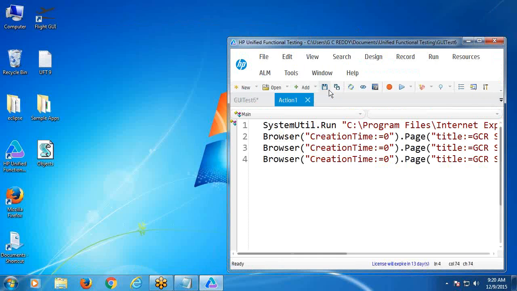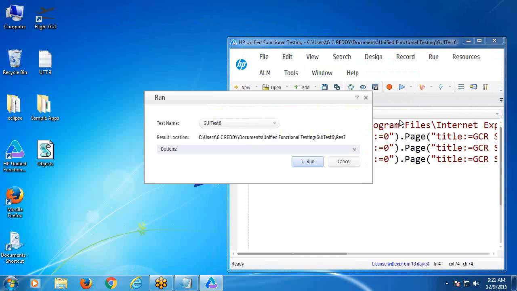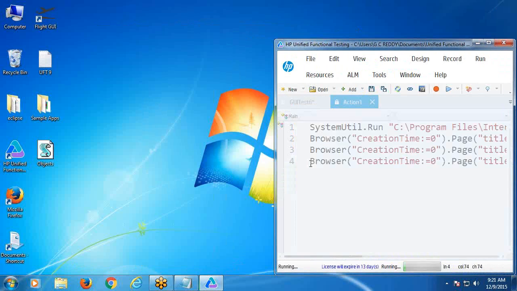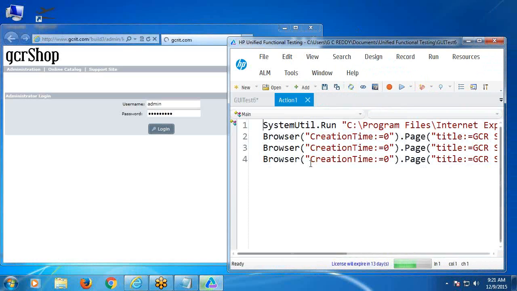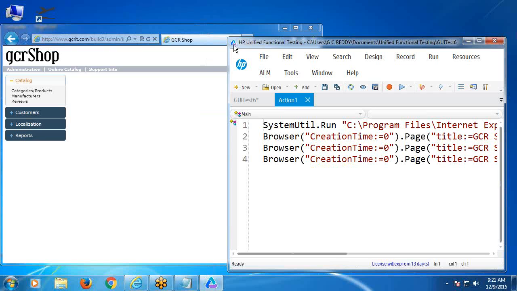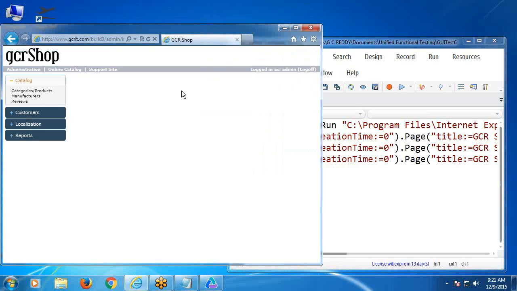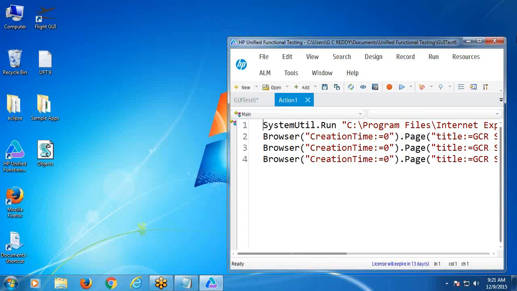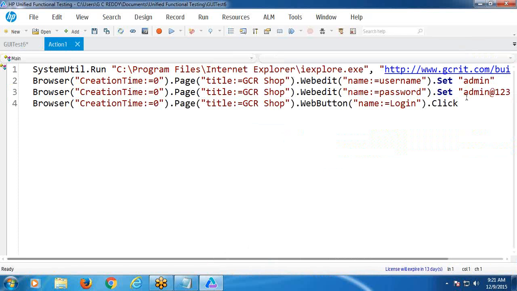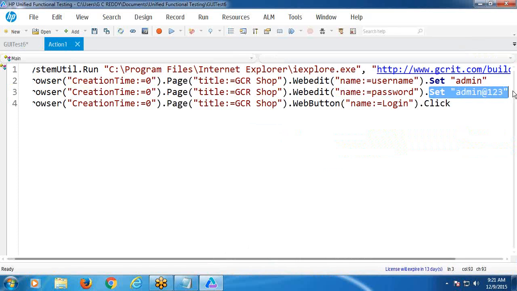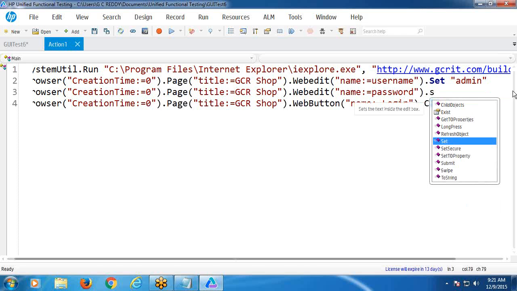Put base state. Run the script. Observe, it is executing. Login. Yes, sir. Just a minute. You can use an encoded value also for password. Dot set secure.